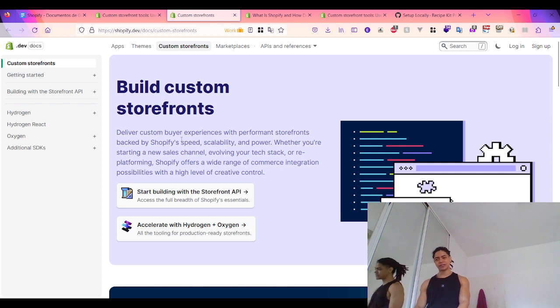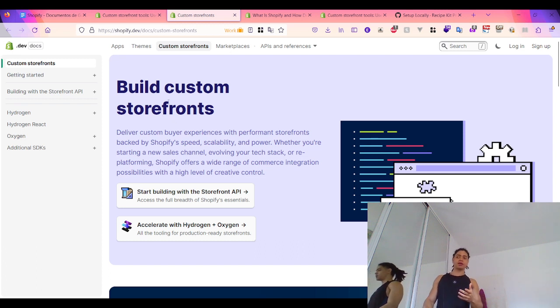So copywriting is telling the same thing differently. That's all, at least in this case. So build custom front end, build custom storefront.